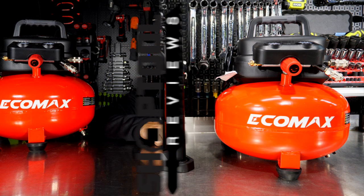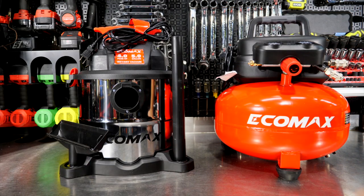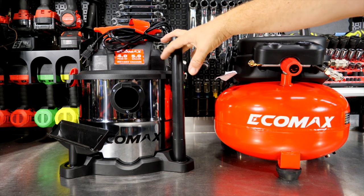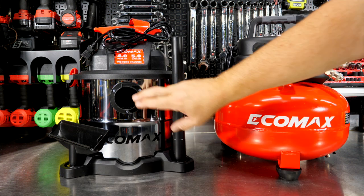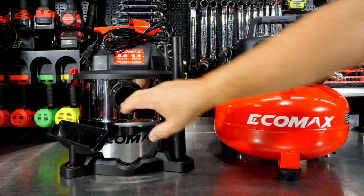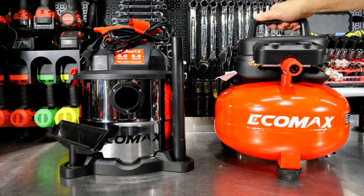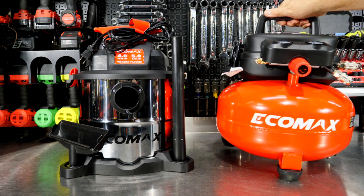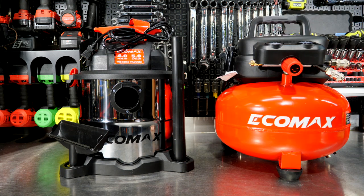You may not recognize these names, but trust me, you've probably seen their products. We've got two great products from EcoMax. We've got their 4 horsepower, 5-gallon shop vac. It's a wet or dry vac. All the contents are inside, the hose, the wheels, everything else. We'll take a look at those in just one moment. We've also got the 6-gallon, 2.6 CFM, 150 PSI EcoMax compressor as well.